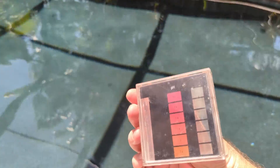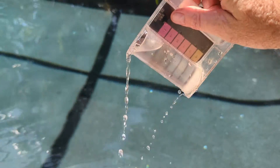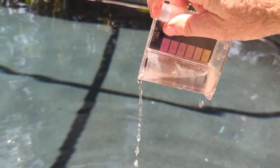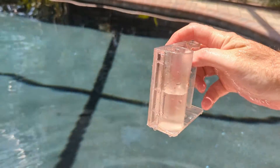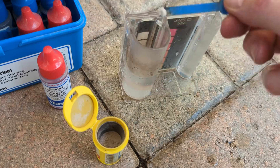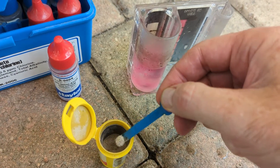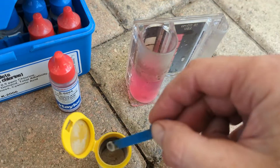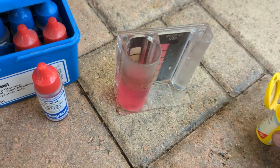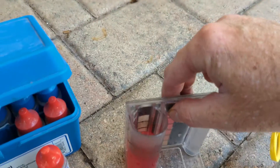First thing is chlorine. Excuse me, I'm doing this with one hand, which is a little more difficult — I don't have a tripod or anything. We're set for the chlorine. We're going to put two scoops in. This is the DPD powder, and when chlorine is present it will turn pink. And ta-da — look at that, it does. It turns a beautiful pink.